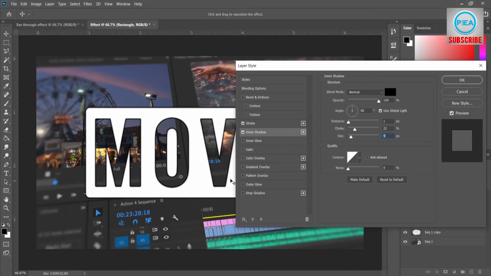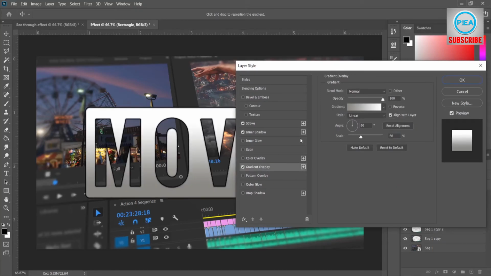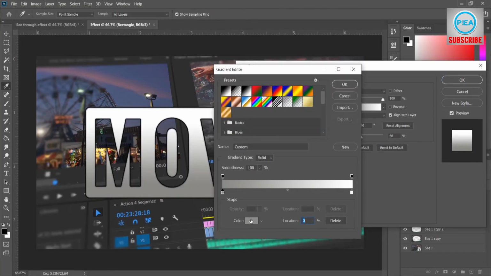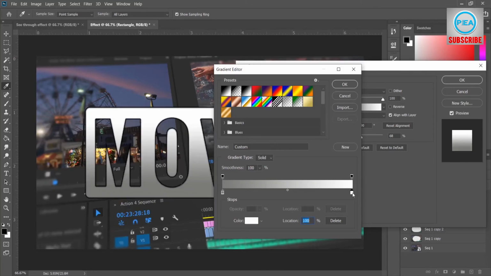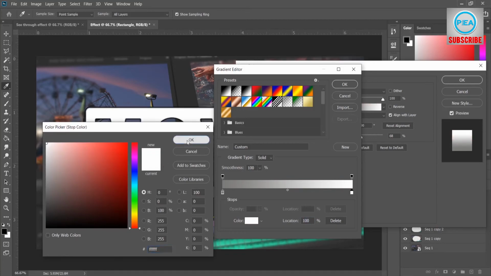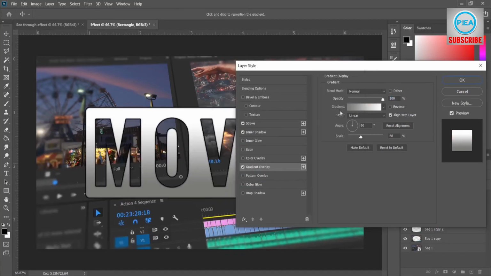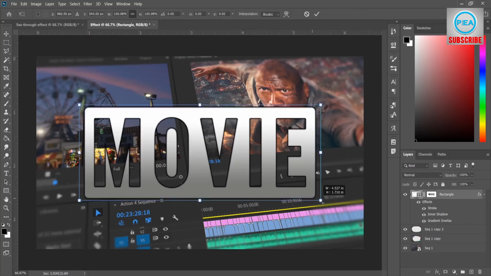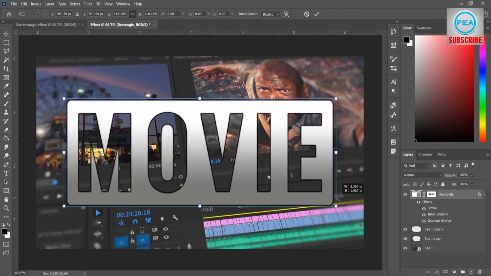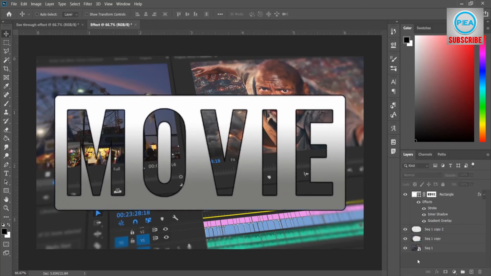What we can also add is a gradient overlay. So select the gradient overlay and click on the gradient editor, and we can make this color gray, and we will set this color to white and click OK. And now we have a nice transparent title effect. So what we can also do is that we can increase the size of the transparent title. So click Ctrl and T in Windows or Command and T in Mac, and then hold Alt in Windows or Option in Mac and increase the size, and you can see that the transparent title is increasing linearly and is not affected. So that was a tutorial for today, guys.